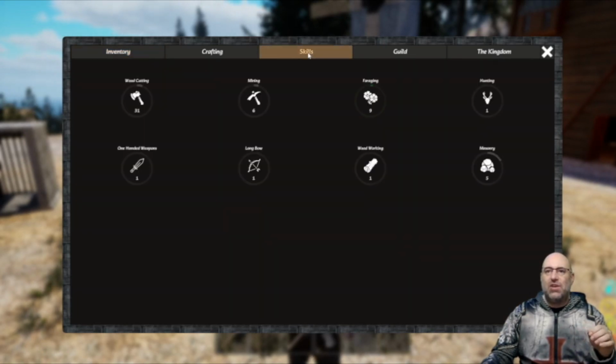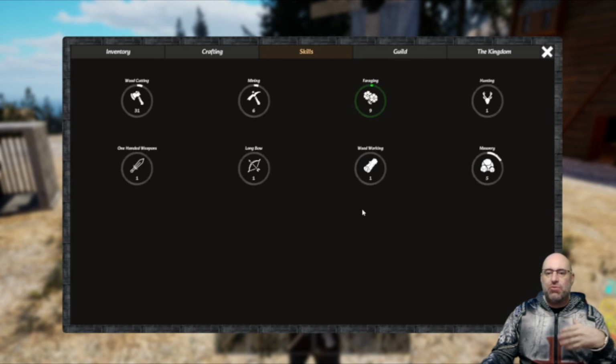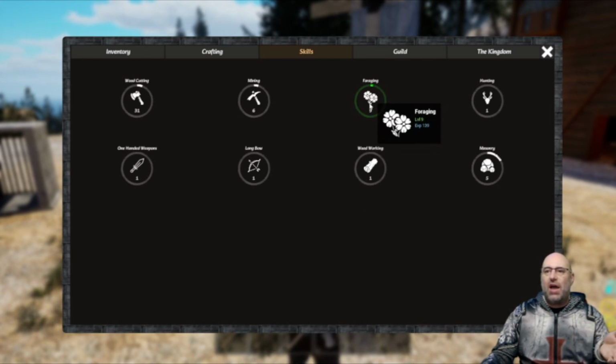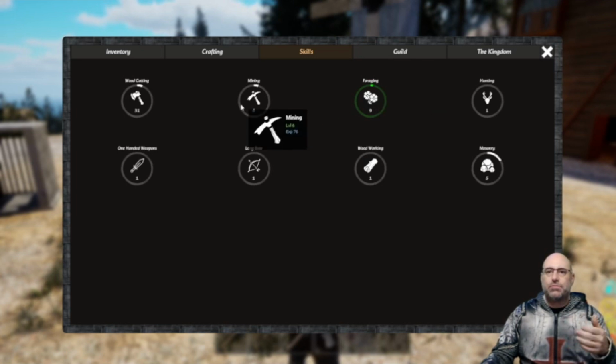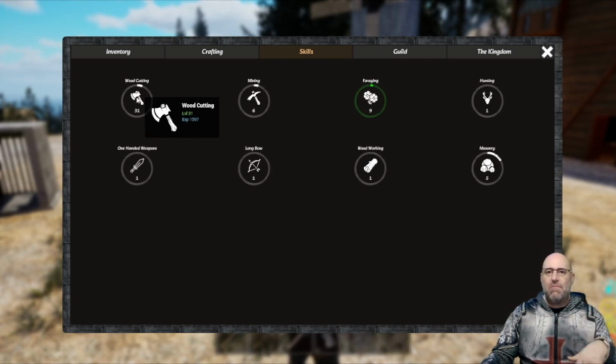So going to skills, these are the skills that you'll be able to level up, and as you level them up, you'll get better at them and you'll get better rewards or returns from them. So for example, foraging, I've got that to level 9, and I guess when I forage I get a little bit more. My mining's level 6. My wood cutting's level 31. I've done a lot of wood cutting. So again, you'll be able to get more rewards as these get better.